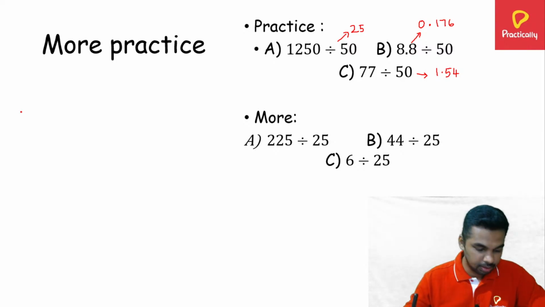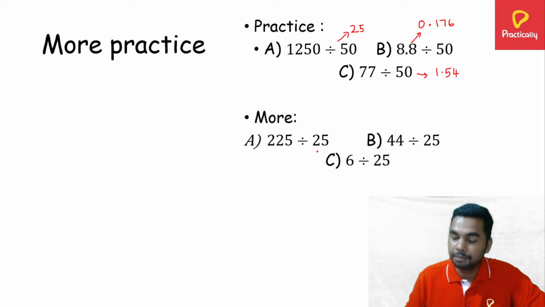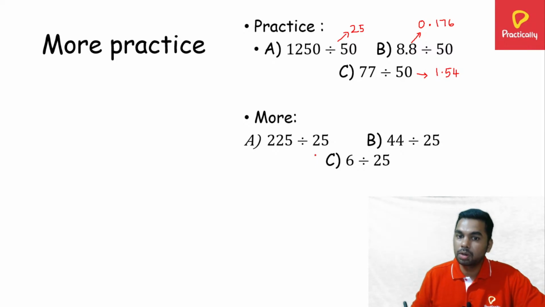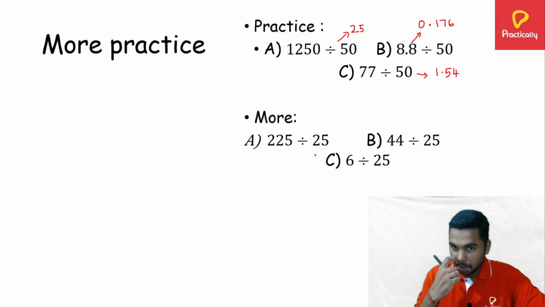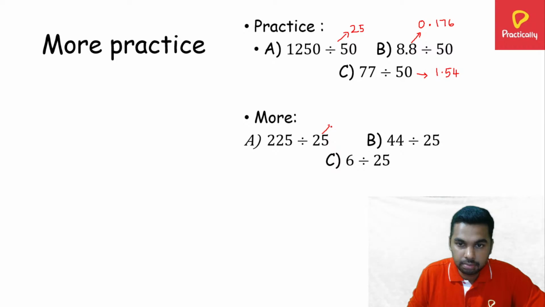All right. So I can see the answers coming in for the more part also. I'll just verify this. 225 by 25, how much is it? For 25, what you can do is 100 divided by 4. 25 is 100 divided by 4. So 225 divided by 100 into 4. 225 into 4 is nothing but 800, 900. 900 by 100, which is 9. Okay, that's the right answer.